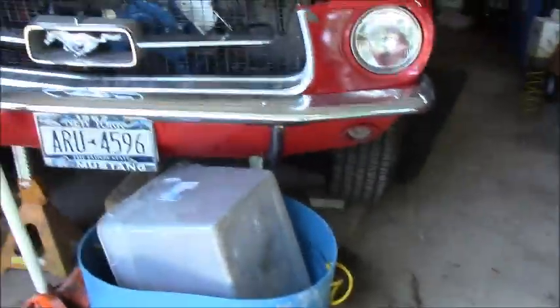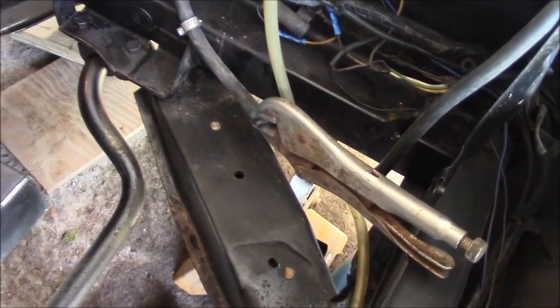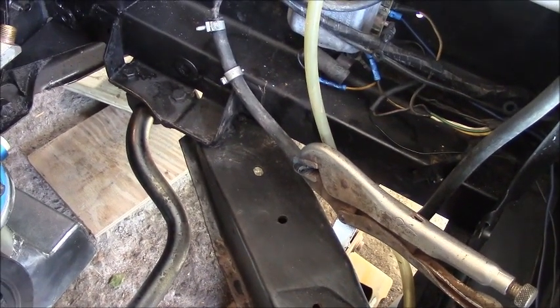Oh, you jacked the back. I jacked the car up real far, real high. It's on tall jack stands, so I can get under there easier. One thing we did is when we tipped the car, we lifted the back of the car first, and the fuel started running out of the fuel line down here, so I ended up putting a clamp on that.